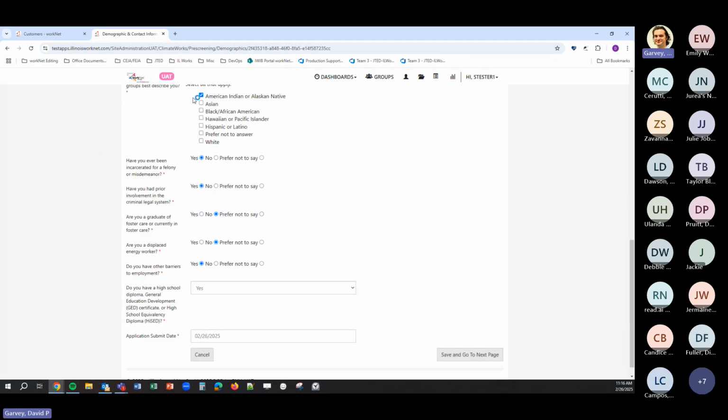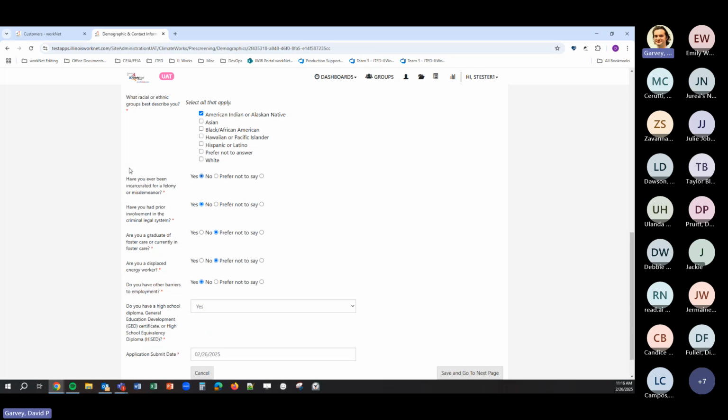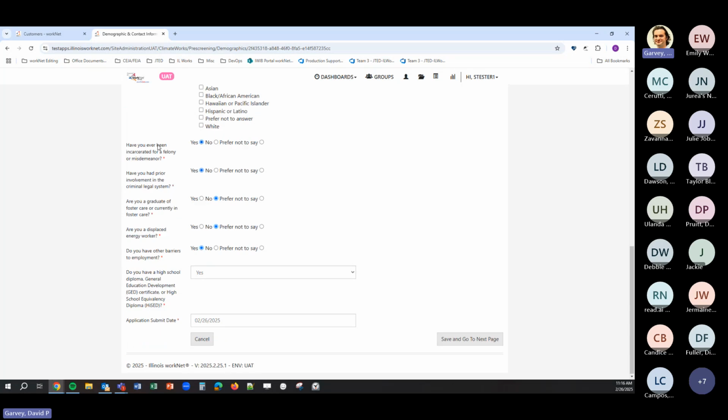And then we'll see the remaining questions that were answered in pre-screening have pulled over through here. So again, those are the eligibility questions for past incarceration, felony or misdemeanor, involvement in criminal legal system, graduate of foster care, currently in foster care, displaced energy worker, any other barriers to employment, as well as do you have a high school diploma, GED, or HiSET?